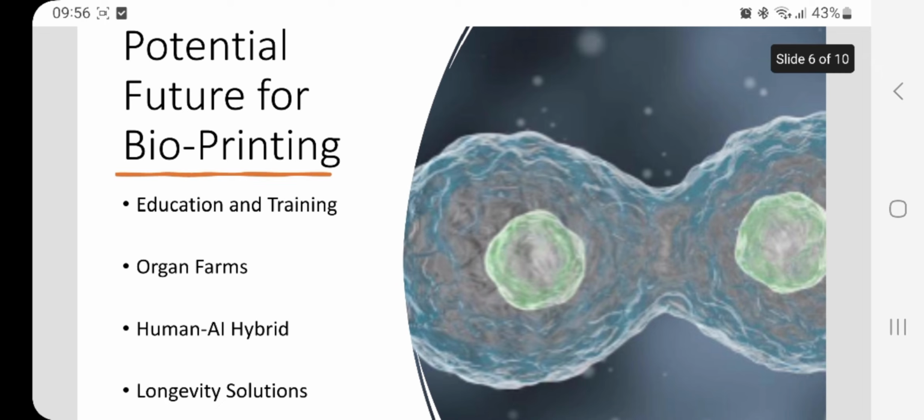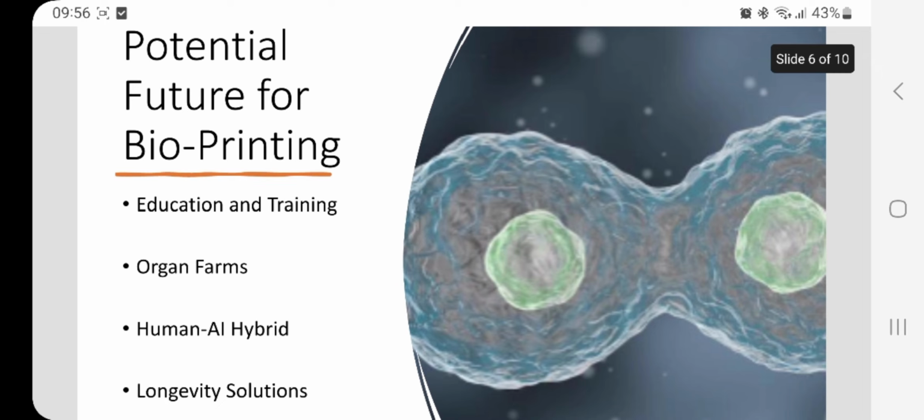Bioprinting might play a pivotal role in expanding human lifespan. In the future, individuals may receive bioprinted organ replacements as a routine part of health care, especially combating age-related organ illnesses. The ability to replace aging or damaged organs with bioprinted versions could significantly contribute to increased longevity and overall health.